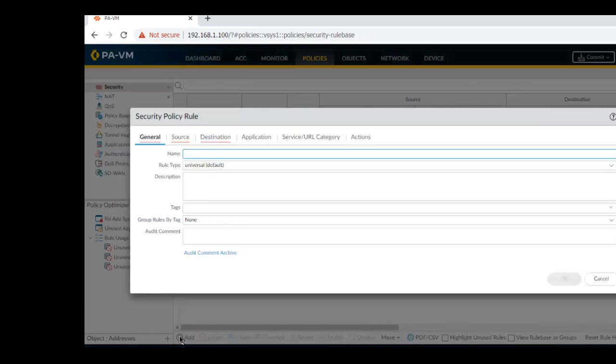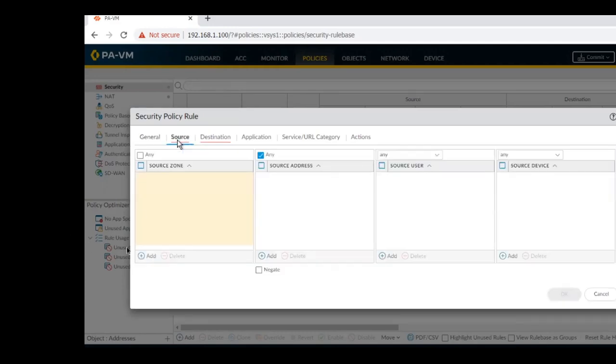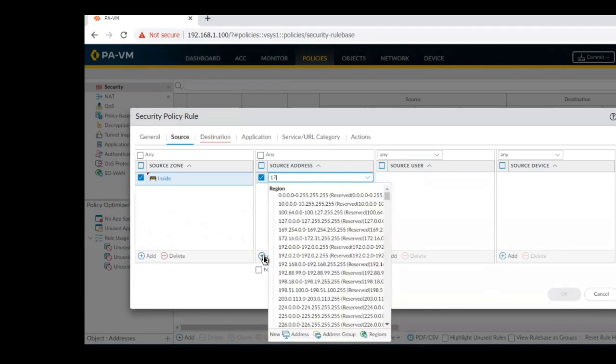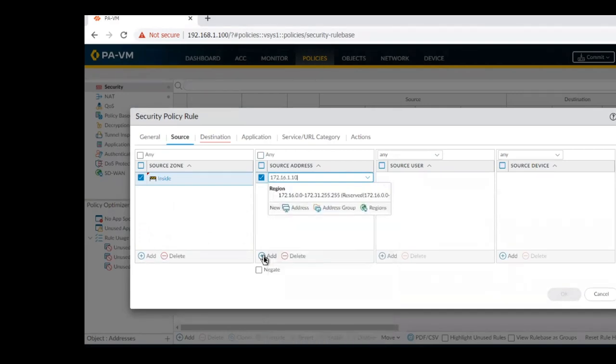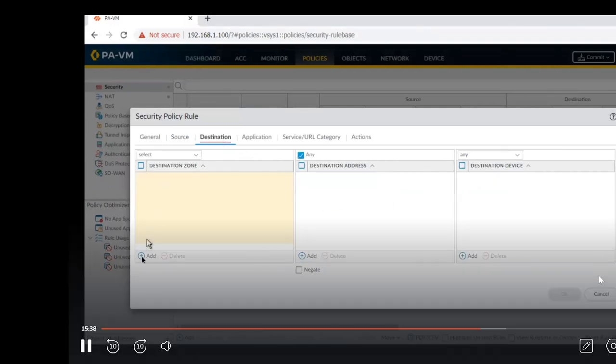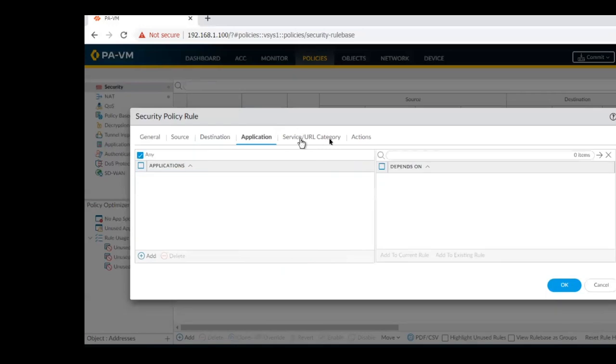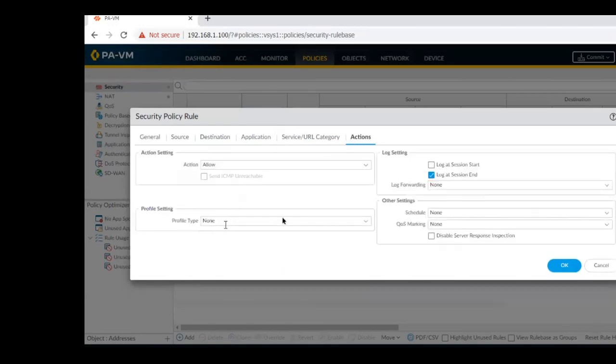So one test policy, let's create one policy from the inside. I have created one policy for the inside, any name, inside policy. Source, it is going from any. In offices, we have multiple thousands of policies, right? This one is 172.16.1.0/24. That's my source IP. Destination I want to keep anywhere. Application is all, everything allowed. In the action it is allow, and come to the profile settings.